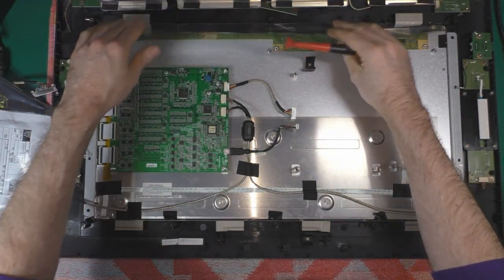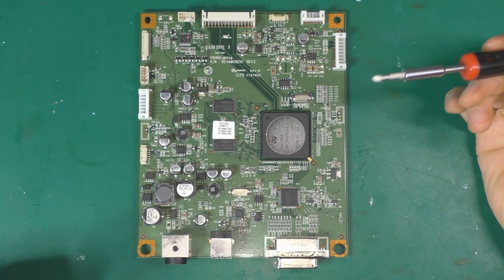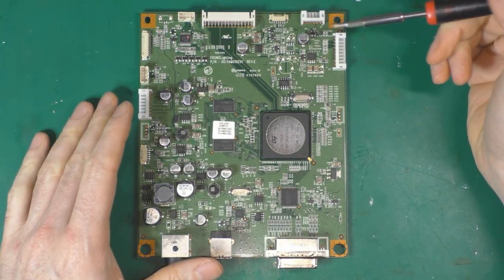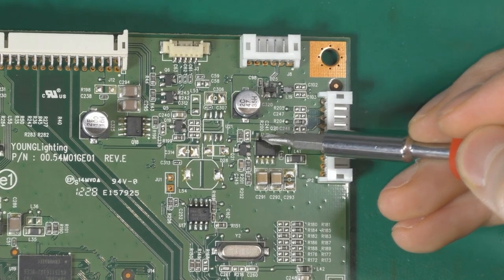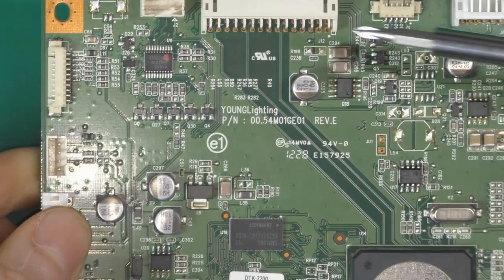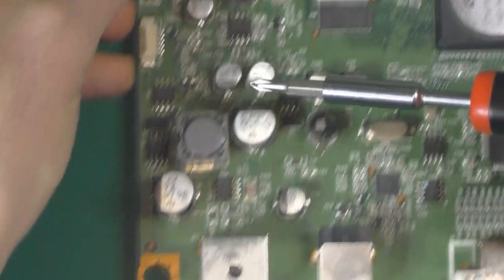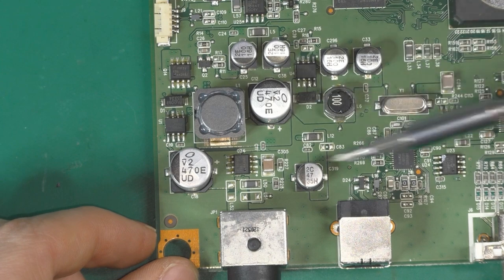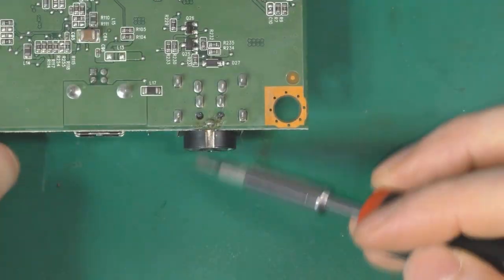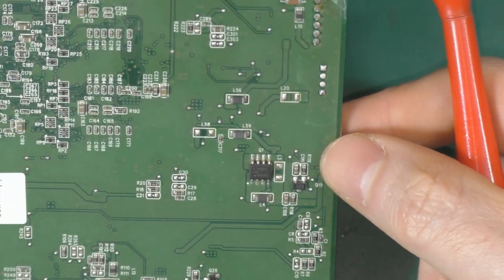So anyway, let's continue. Let's take a closer look at the main board and locate the MOSFETs to change. So you've got the Q20 here, the Q18 here, the Q14 here, the Q24 here, and starting from the power supply on the other side, you got the Q1. So yeah, five of them, let's do this.